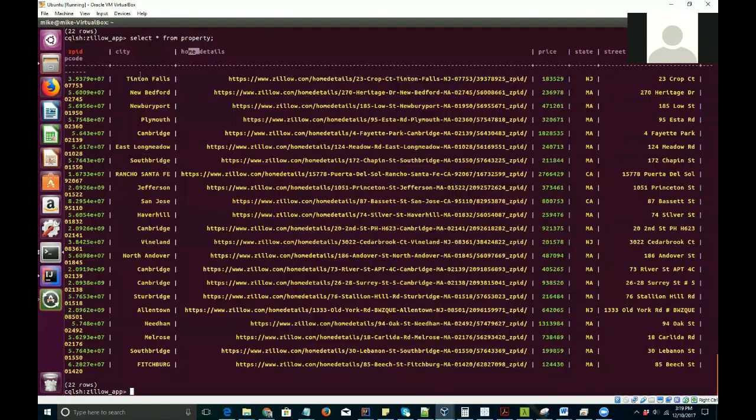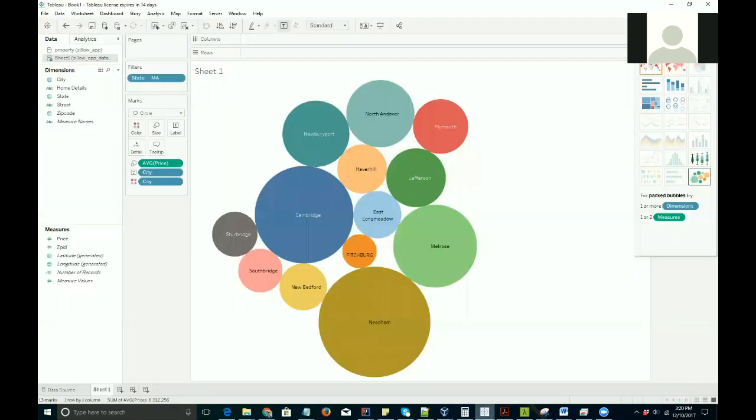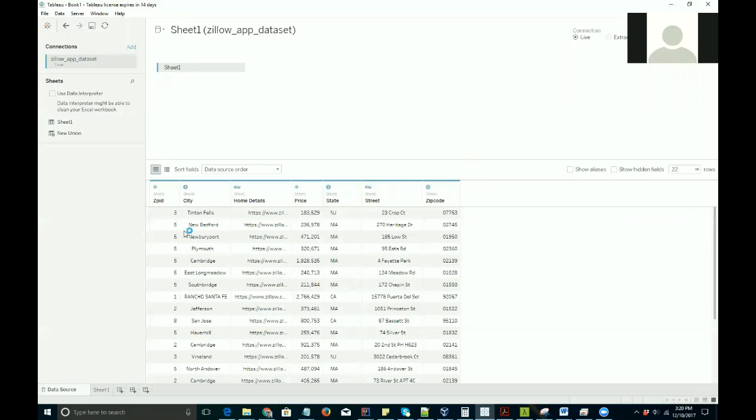So now that I have my data, and it's all landed in Cassandra's database, I want to use Tableau. Tableau, unfortunately, doesn't work with the platform of Unix, so what I did was I extracted this into a data set and then pointed Tableau at that data set. Now let's open Tableau. First, I can show that Tableau indeed is using my data set. Here, it shows all my columns, the IDs, the city, home details, price, and the remaining address attributes. This is all my data that I got from Cassandra.